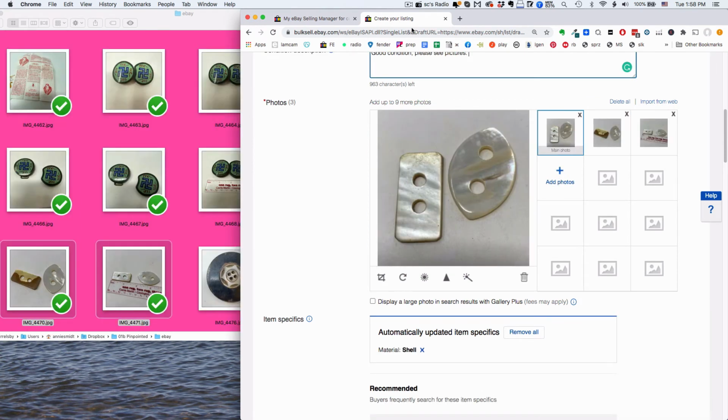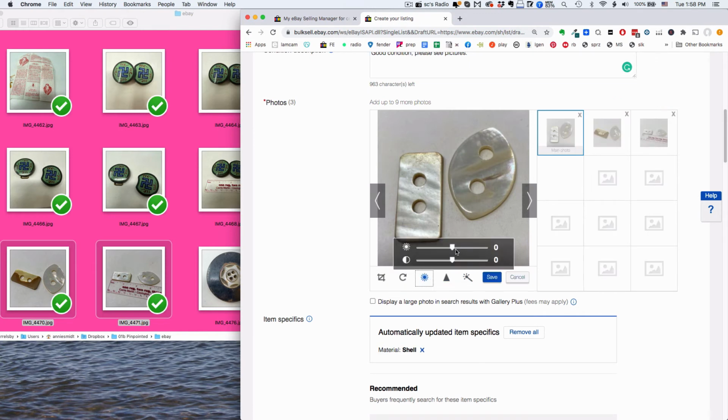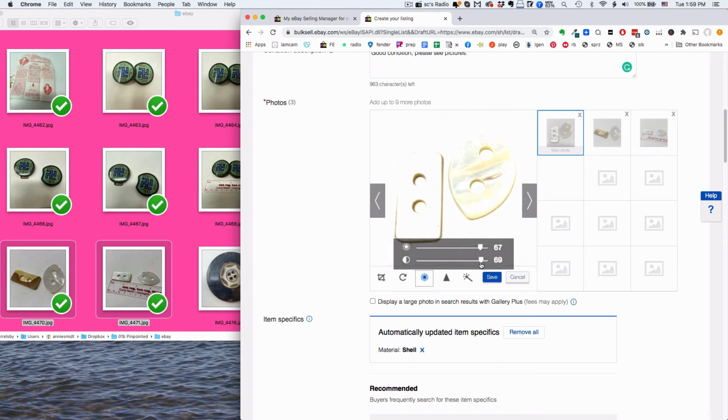Here's another one. Here we have two white iridescent pearl buttons. And so we're going for a white on white thing here. They can still look better than they are in the raw photo. Again, I'm happy with the crop on this one, so I'm just going to do the brightness and contrast. I'm going to move the brightness up until it hits white, and that's way too high. Even if I move up the contrast, it just totally blows them out.